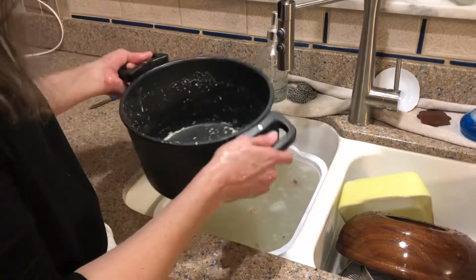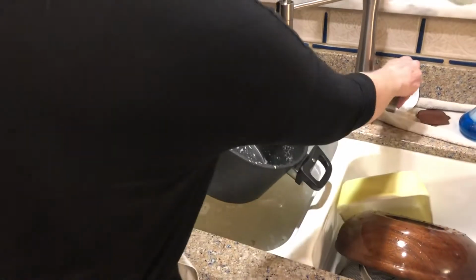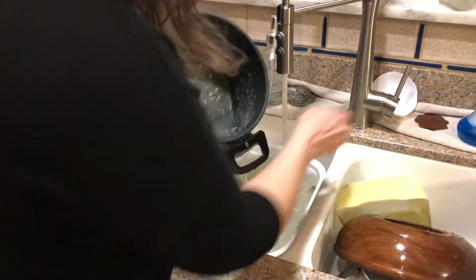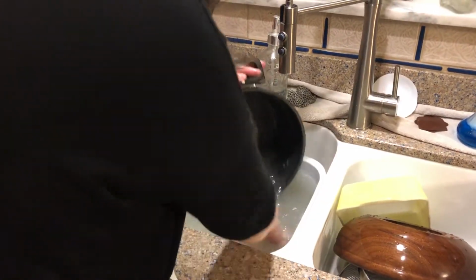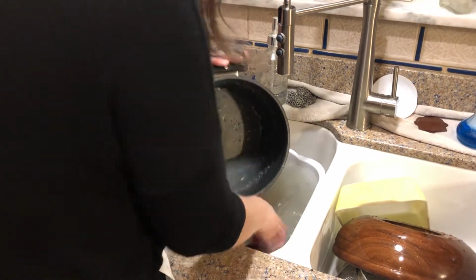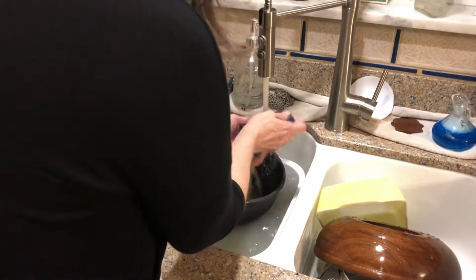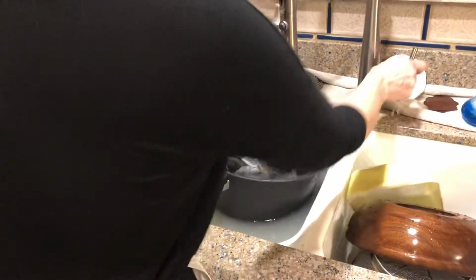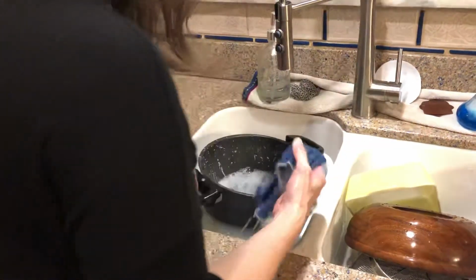Now, here's a big pan, a big pot. And so I'm going to put that over here when I get done with it. I'm getting my rag, rinse it off kind of good, get my soapy detergent, and get ready to go. So I'm going to grab it.